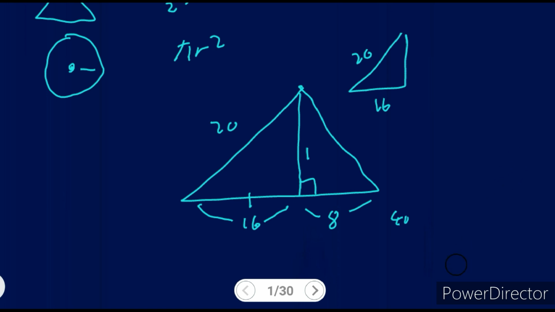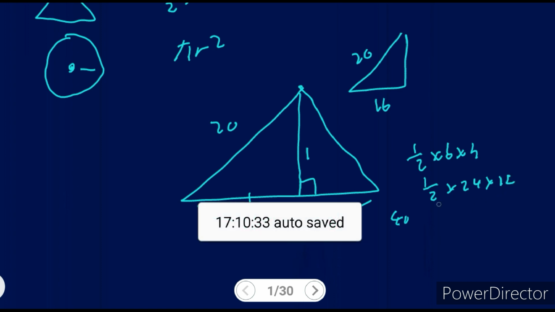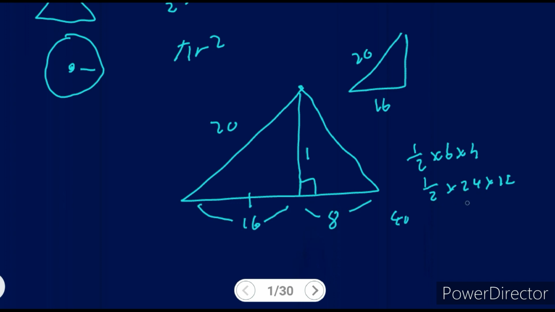So now we can find the area of the triangle. So the area is half of the base times the perpendicular height. So half of the base, which was 24, times the height, which is 12. Alright, so now I'm going to do it this way. Yep, half of 24 is 12. 12 times 12 is 144. So it means the area is 144 centimeters squared. Yep, so we found the area of that specific triangle.